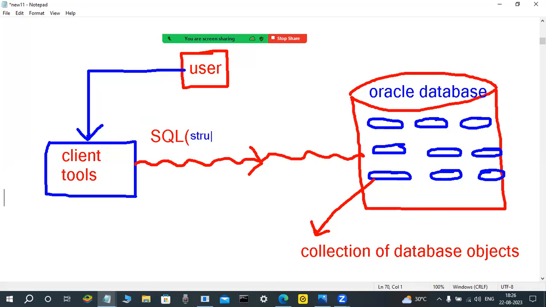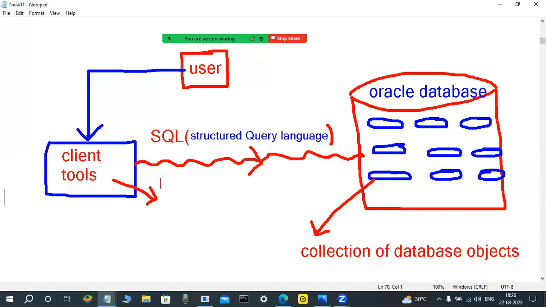Structured query language. Now observe here, structured query language. But unfortunately, although Oracle Corporation gives this diagram, so many people don't have an idea of the client tool names. What client tools are available? Observe here: I want examples of these client tools today.